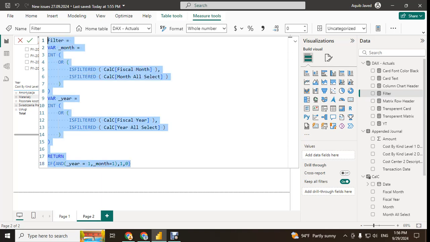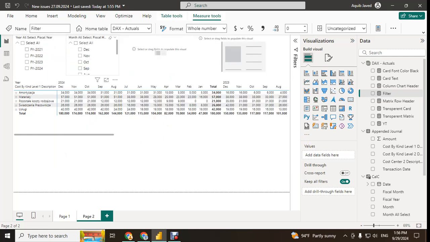So it will help us filter out the data. If nothing is selected, then it should be 0, but if both year and month are selected from the slicer, then it should return the data. So this is my filter function.